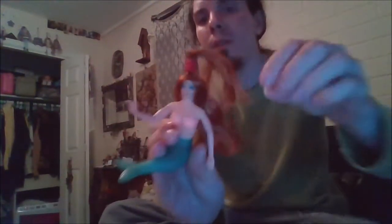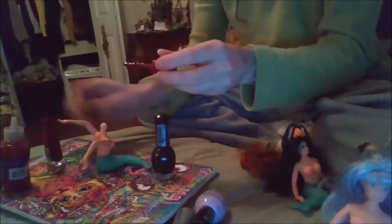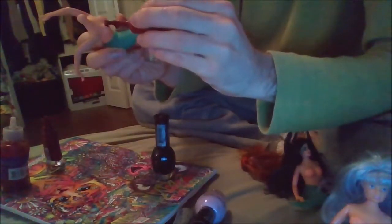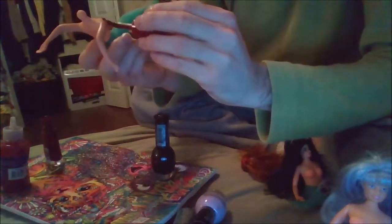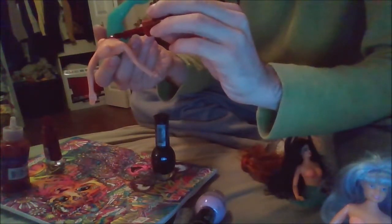I guess I'll just take the head off, which takes a long time to put on, but whatever. To get this on here, I don't know. Well, let's get started. There we go. Might as well get the red one over with, hurry it up, see what I can do now with it. I have a video of me already painting the other ones, but I don't know where that went. Oh well. I'll show you the rest of them. After I'm done with this, there'll be a full version of this.